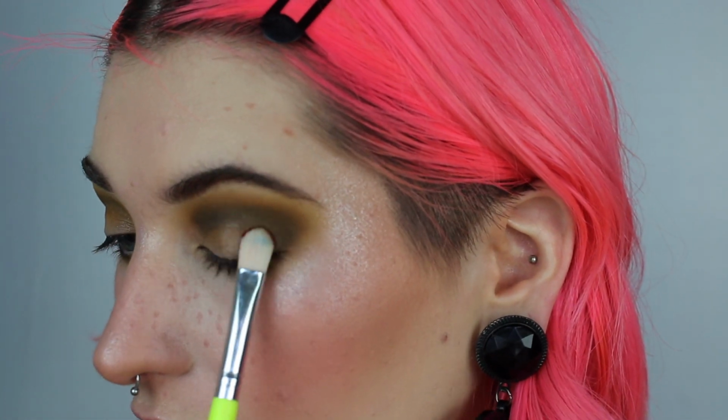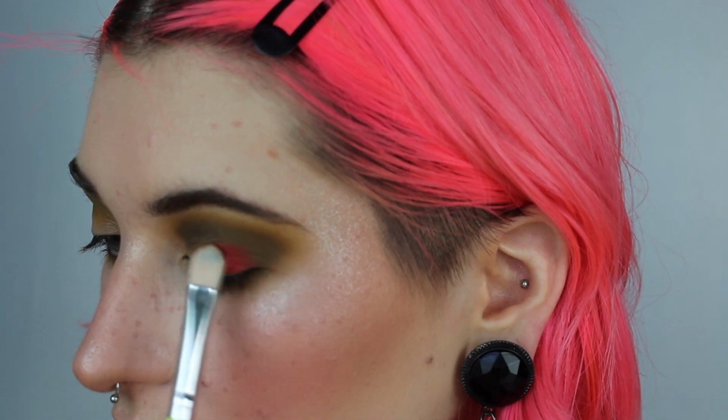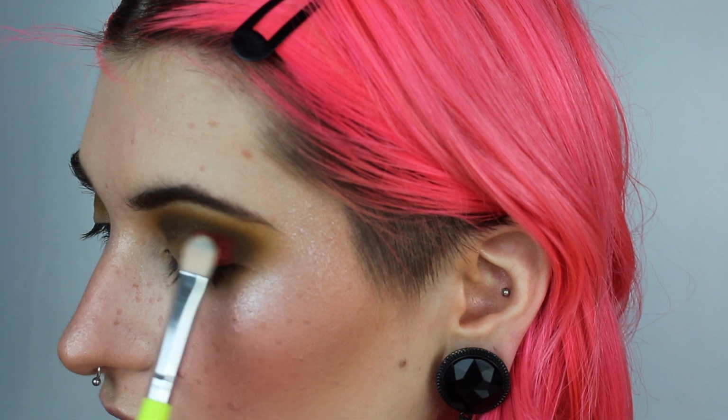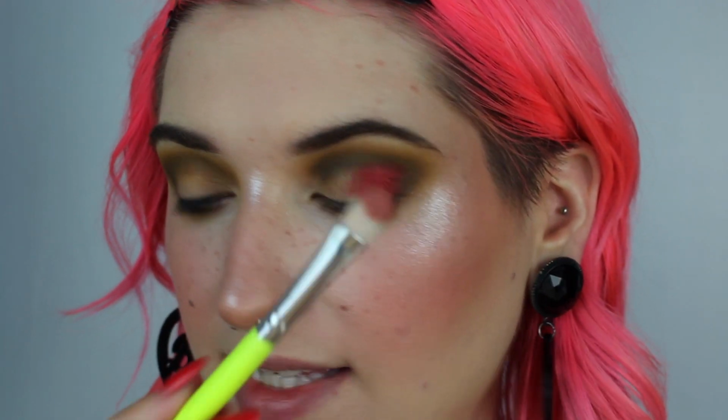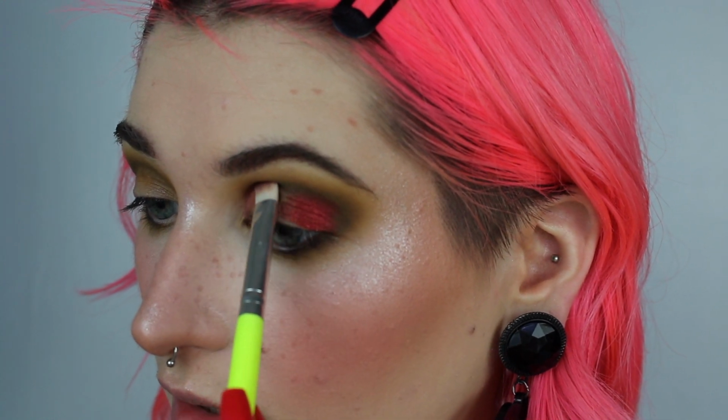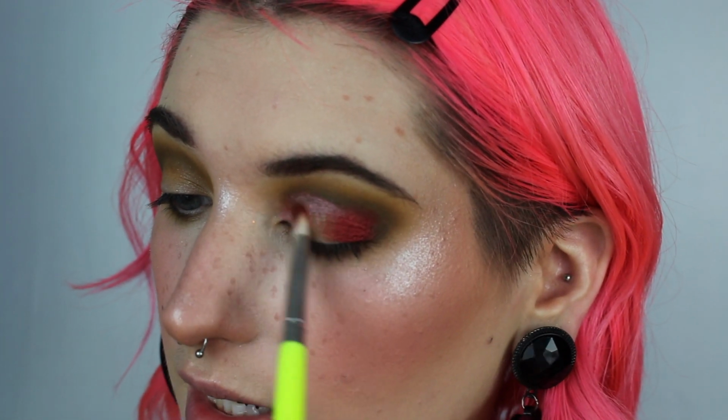Oh, I should have done the pink first. I like to do it the opposite direction, whatever. Ooh, that's pretty. But I'm going to lay this Red Planet shade down first. And now I'm actually going to take that pink and finesse it. I'm going to take Magna, that's what this one's called. I'm going to flip that same brush over and just get my brush coated in that. Wiped that red off a little bit, dip my brush in that pink, and now we'll go in with that pink. Ooh, that is quite cute.